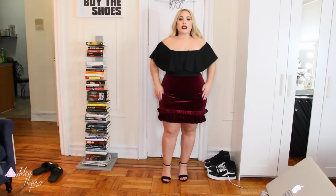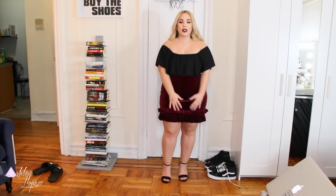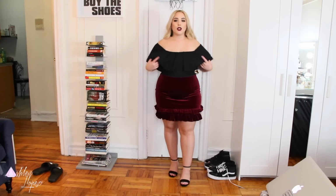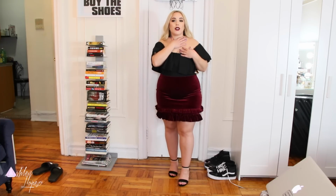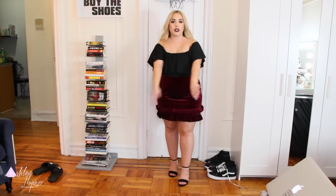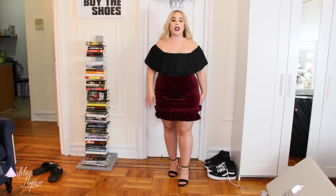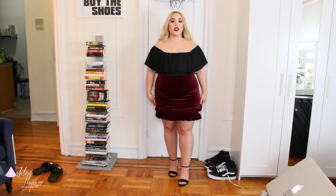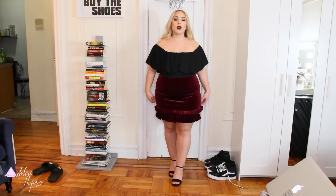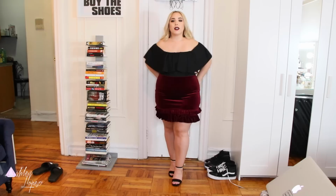But yeah, this is our more dressed up option. I think the velvet skirt with the little fringe is so cute. If you don't want to do fringe on top as well because you think it might be a little too much, you can do that plain black turtleneck mock neck bodysuit, the long sleeve one I did in my Thanksgiving get ready with me. I feel like that would also be a great option. You could even do black tights on the legs if it's going to be cold out, but I kind of like showing a little bit of leg for this.